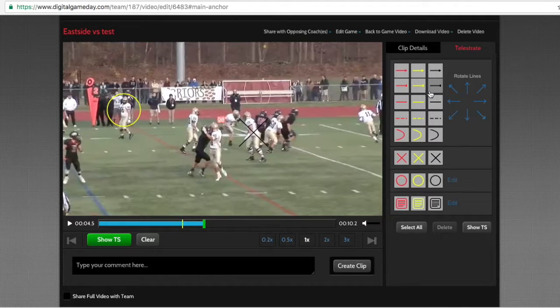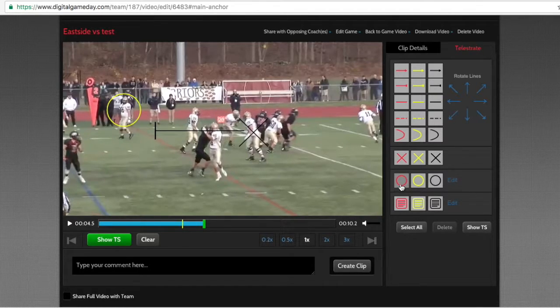Very straightforward. We're going to take the black blocking line, hover over it, click and hold on our mouse, pull that over onto the screen. Now that's going the wrong way. That's going from left to right. We want it to go from right to left. How do we change that? Well, as you can see, that's shaded in gray. We're going to come up here and we're going to click this arrow. That is now moving from right to left. We're going to hold down our mouse, bring it up here, move my cursor over, that black arrow appears, click and hold on my mouse, and pull that where I want that to go. Very, very easy to use.